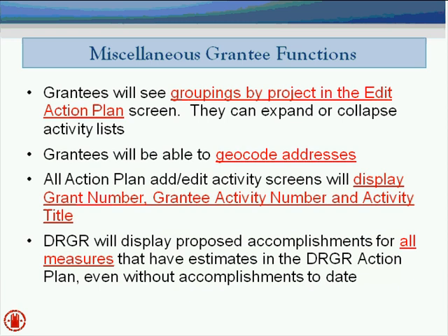And finally, one thing that seems like a minor change: it used to be that only if you had put in an accomplishment during the quarter would you actually see performance measures during the quarter. What we've done is have the QPRs now include anything that you put a projection in. So if you've got 0 accomplishments during the quarter, but you projected 20 housing units, that would now display in the QPR. That way we have a more comprehensive list and we can see what's going on at one time.